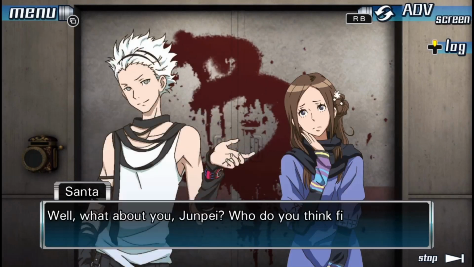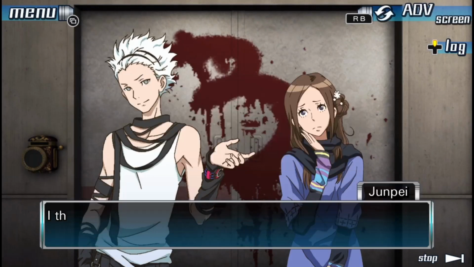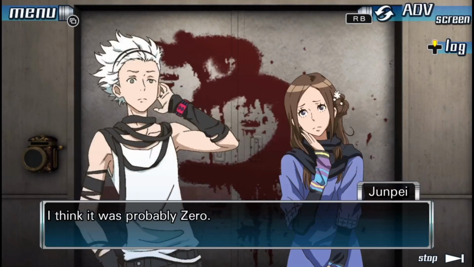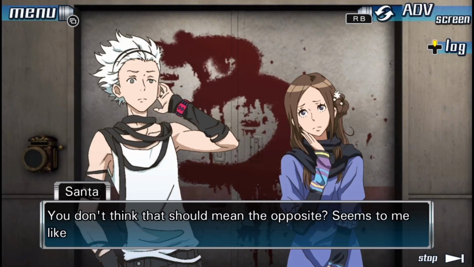Well, what about you, Junpei? Who do you think fixed this thing for us? Snake, Lotus, Zero, or someone other than the 8 of them. Let's go 0. I think it was probably Zero. Why? Isn't that obvious? He's the guy who set this whole thing up. You don't think that should mean the opposite? Seems to me like that means he didn't do it.